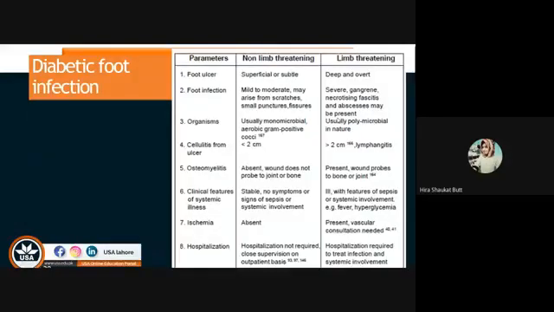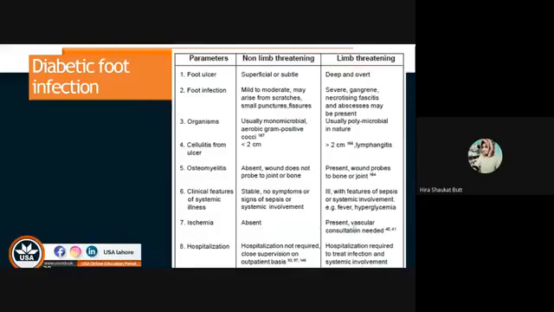Okay. Then they say diabetic foot infection, what can we go for. In the foot ulcer, there will be deep and overt chances of limb involvement. In the foot infection, there will be necrotizing fasciitis and gangrene. If you talk about the organism presence, there will be gram positive with polymicrobial presence. The cellulitis around the ulcer can be more than or less than 2 centimeters. If you talk about osteomyelitis in the limb, there will be a presence of osteomyelitis in the later stages. If we talk about the clinical features, the person will be ill, will have the symptoms of sepsis, involvement of the infection to other body organs, or involvement of the blood.